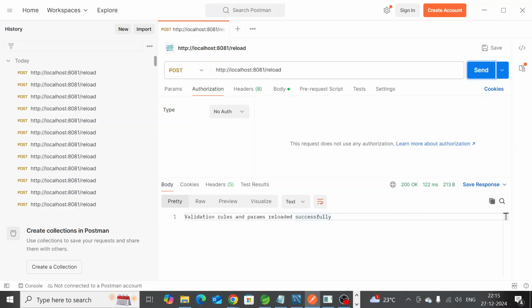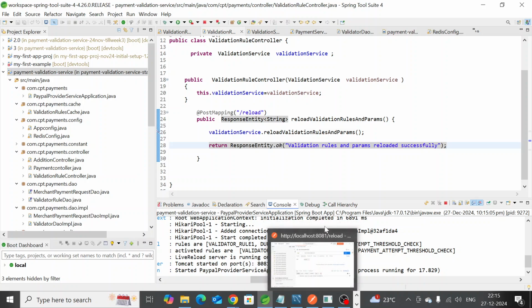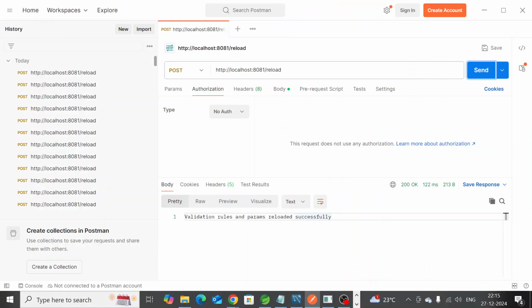So these things are loaded from the database actually, not from the Redis here. Whenever we trigger this reload, it is going to delete from the Redis, go to the database, fetch from the database, put it in the Redis, and get the data from the Redis. That is how the process is here.